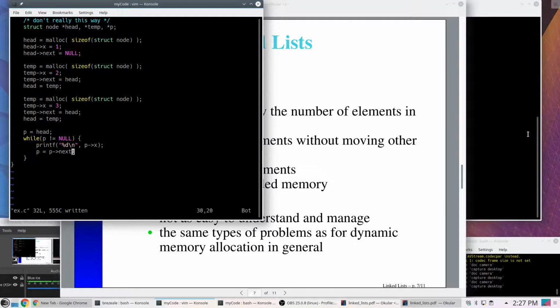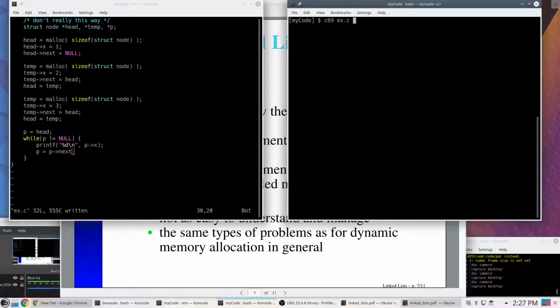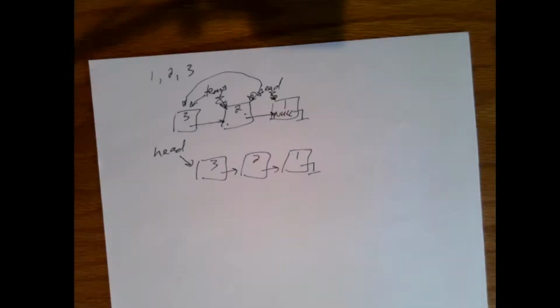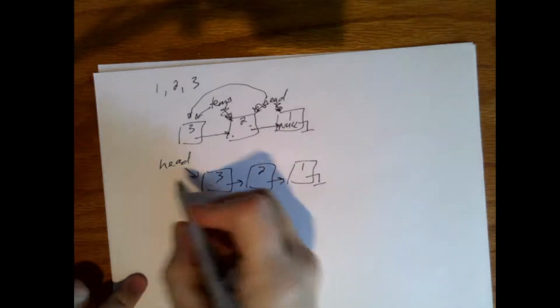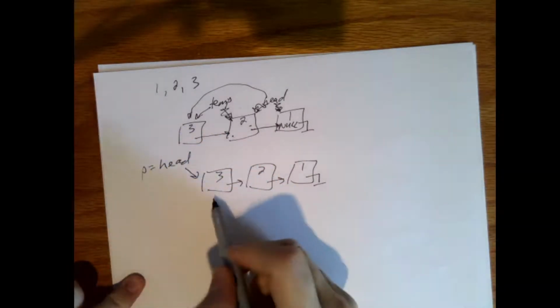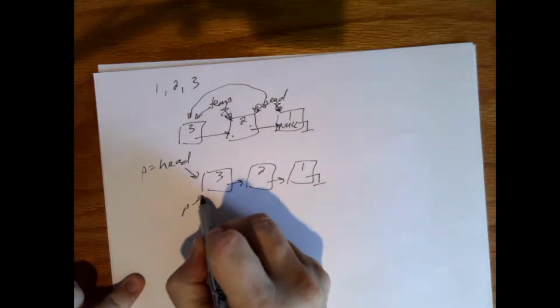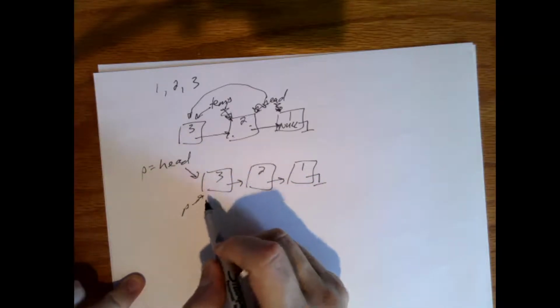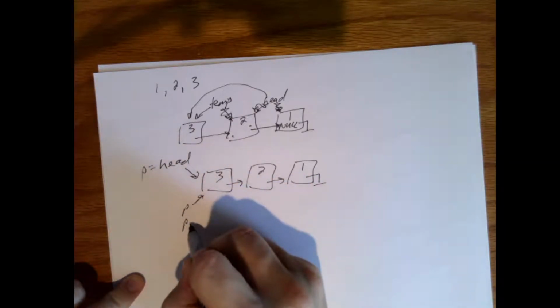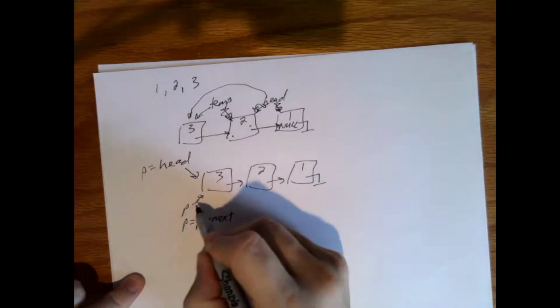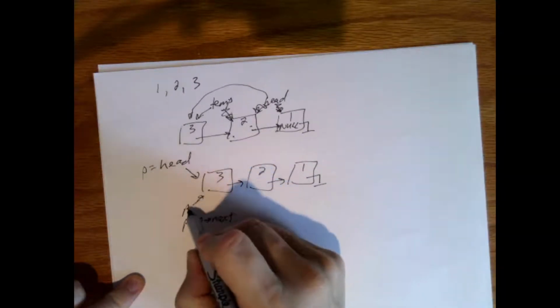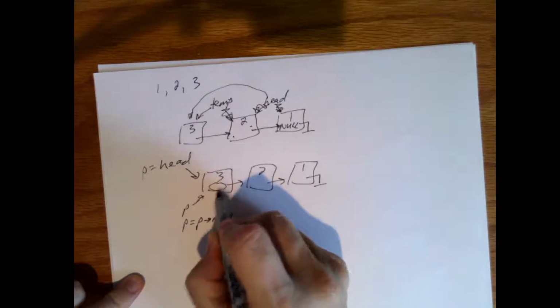Let's see what that does. 3, 2, 1. So how does this work? Well, it prints 3, 2, 1 instead of 1, 2, 3 because when I said P is equal to head, P now points at this, the 3, so I'll print it. And then when I write P equals P next, P now is assigned the address here.